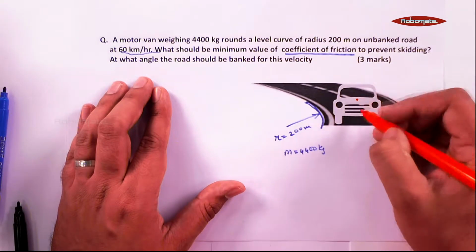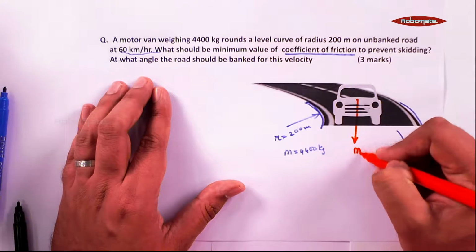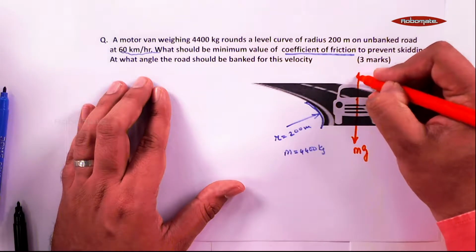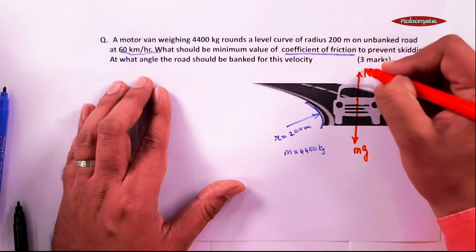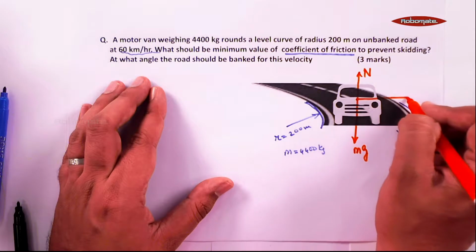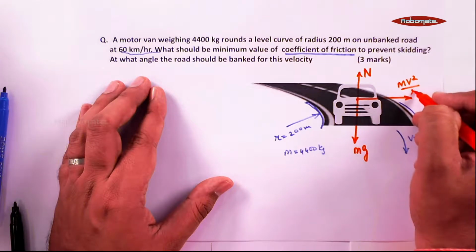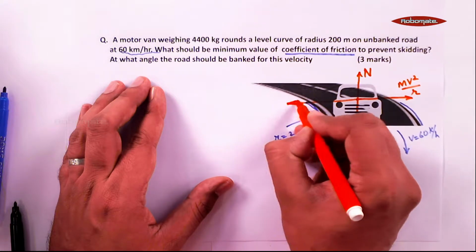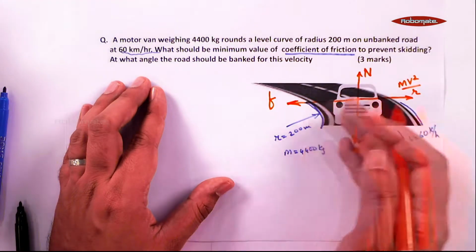If I consider this is the CG, center of gravity for the vehicle, firstly there is a weight which is acting in the downward direction represented as mg. There will be a normal reaction which will be perpendicular to the road surface acting upwards. To every action there is an equal and opposite reaction, third law of Newton. So normal reaction will be acting in this direction opposite to the weight, equal to the weight. There will be an outward force which will try to throw the vehicle outward, the centrifugal force represented as mv square by r, and there will be a frictional force which will be inward, the real centripetal force, which will try to stop the vehicle from slipping outwards.